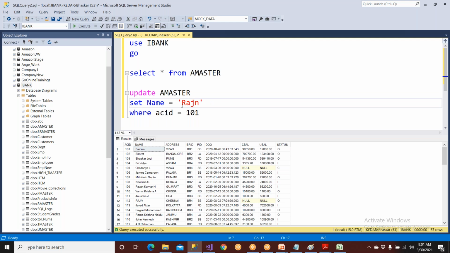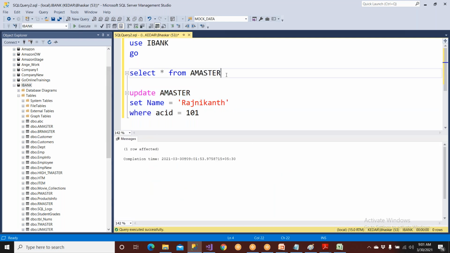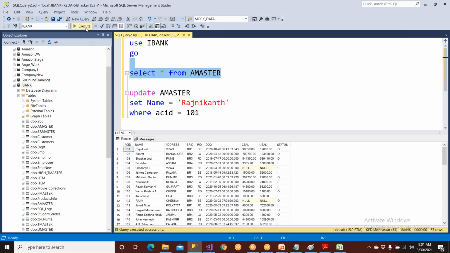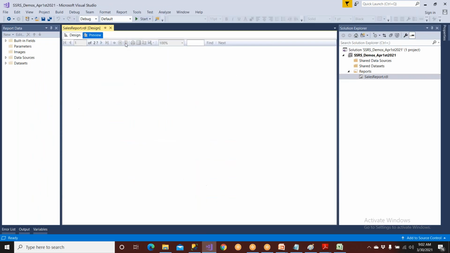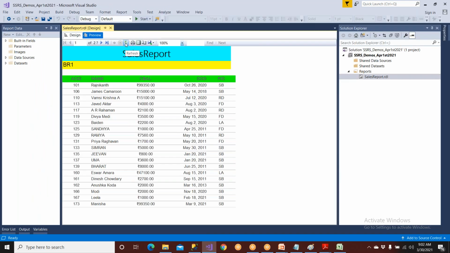Okay. So let's say I'm going to give some other name here. So the data is getting modified. Now automatically the reports also will get refreshed. When you refresh, this is the refresh command. Automatically the data is getting modified.